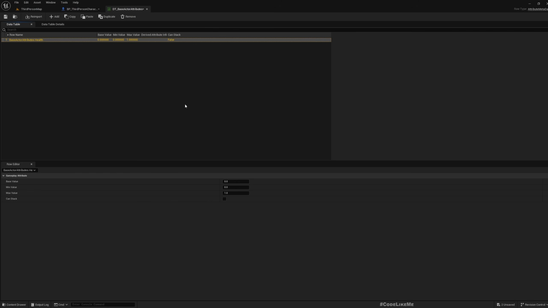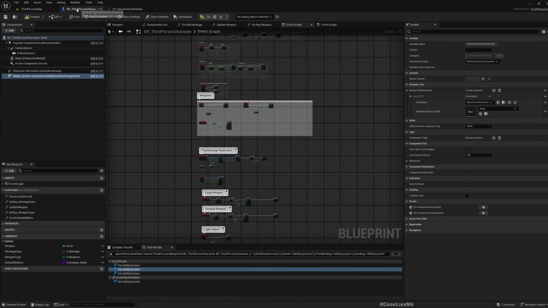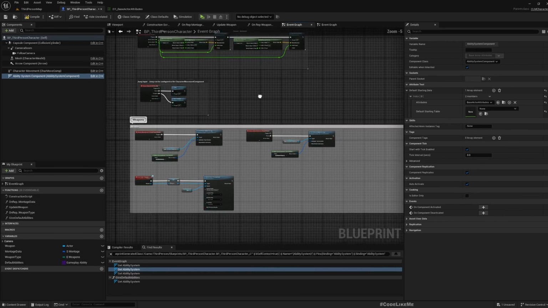Yeah, it's correct. Otherwise this value we define here will not be correctly initialized. So I'll set 100 as the base value. The min value and max value I can put, but I don't think that's used here yet.